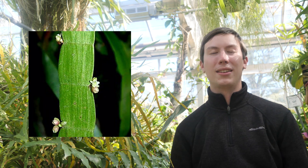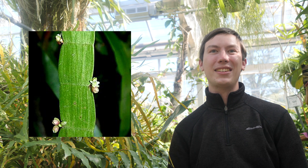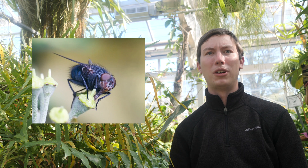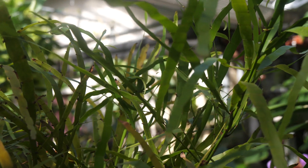Like everything about this plant, it's a little strange. The seeds are actually three-sided — they are shaped like a triangle. If you've ever seen a buckwheat seed, it's very similar to that, just much smaller. This plant would be mostly pollinated by flies, things that are attracted to very small flowers. It's definitely not a bee or butterfly pollinated plant.